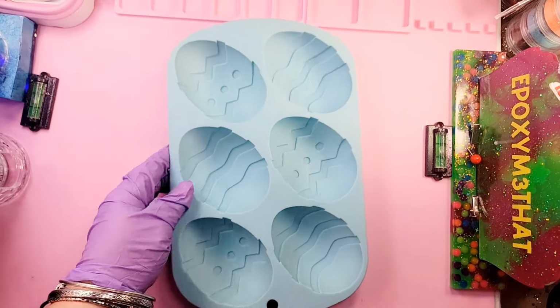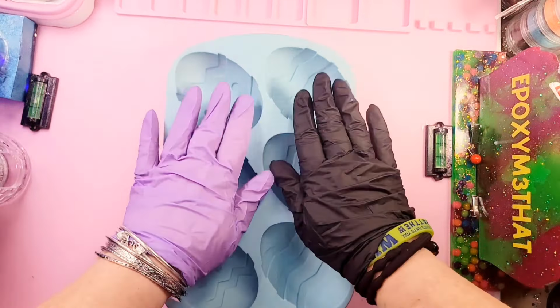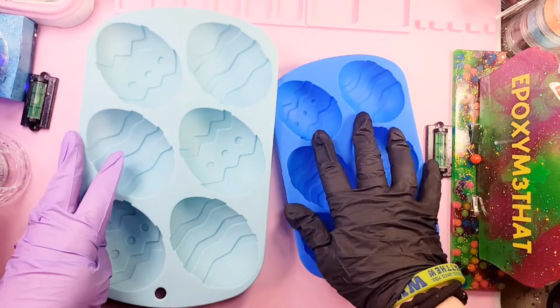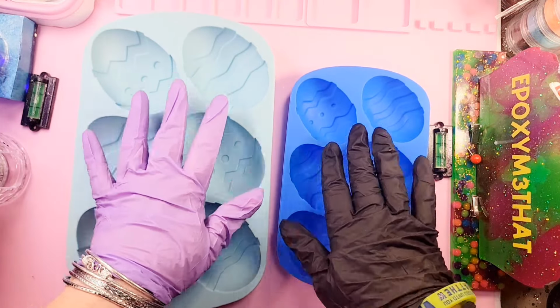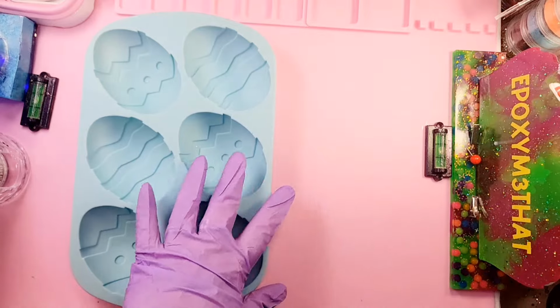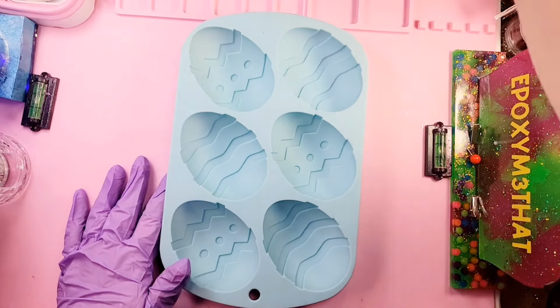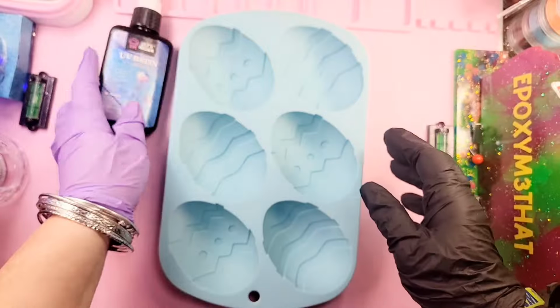First of all, we'll start with this mold. We're going to do two eggs in this mold and two eggs out of this mold because these eggs are a little bit bigger than these. So what we're going to do first is we're going to get our UV resin here.